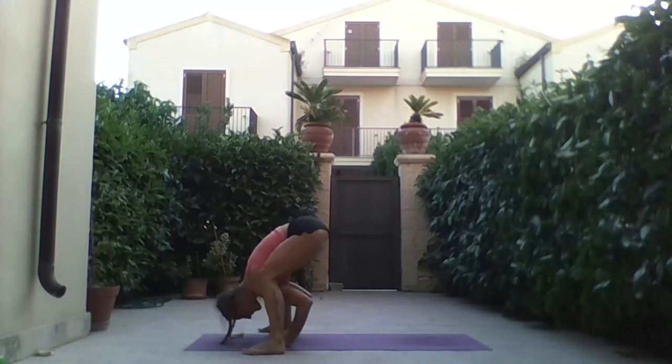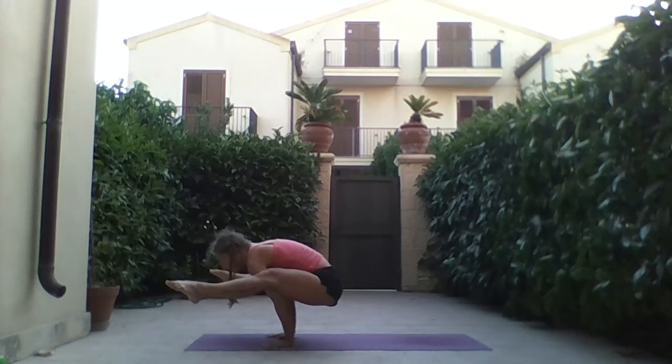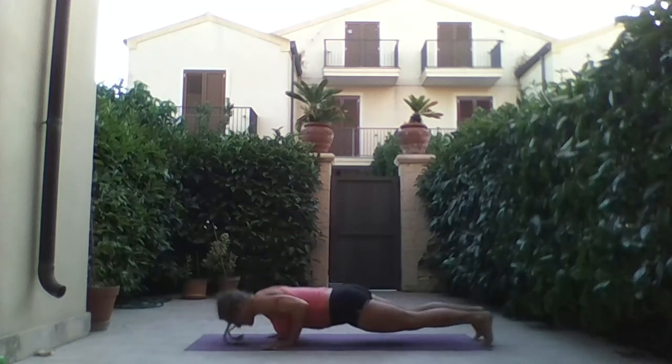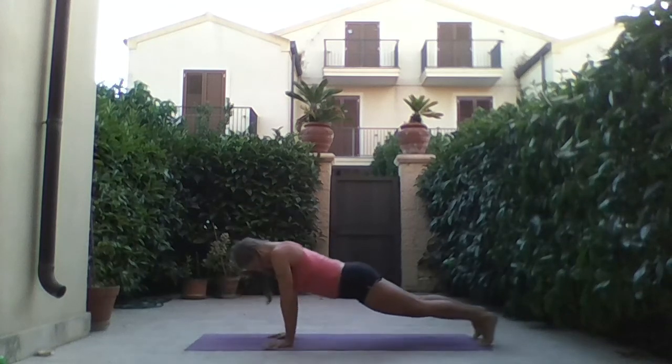From here we'll move into Titibhasana, firefly. And one more time, bring it up into Bakasana and jump it back. Moving through a vinyasa one more time, bringing it back to Adho Mukha Svanasana.